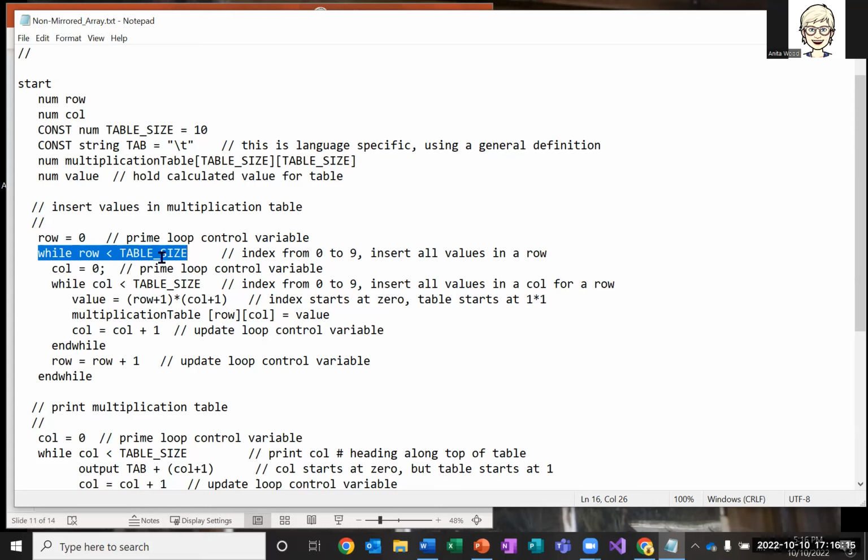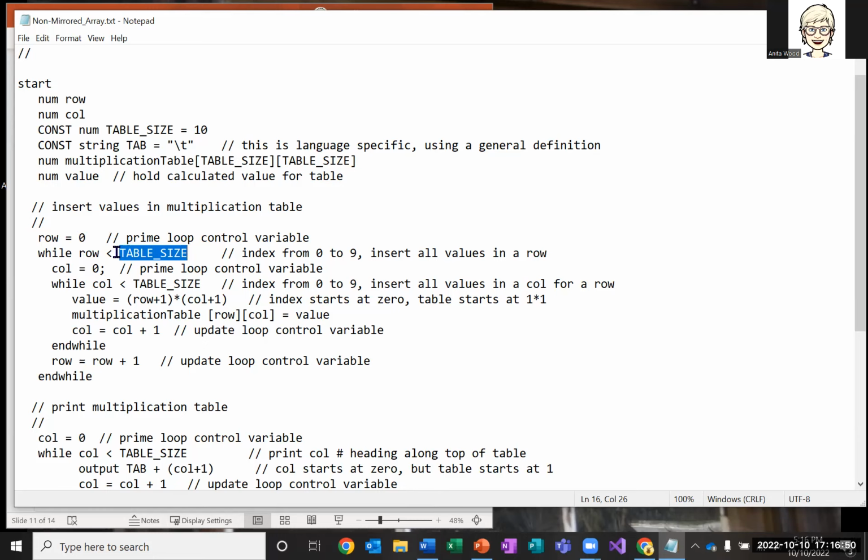So let's figure out what this is. The table size up here is 10. I have 10 rows and 10 columns. Okay? So what I did was I set up, knowing I have 10 rows and 10 columns, I'm initializing this array to be two-dimensional, a 10 by 10. All right? So I have a 10 by 10 array. Let's go into C. So as long as I'm less than 10, I start at 0.